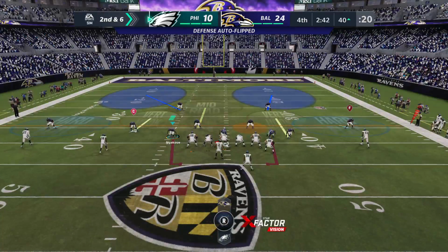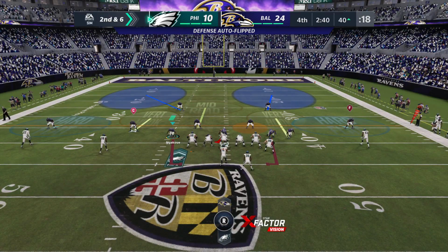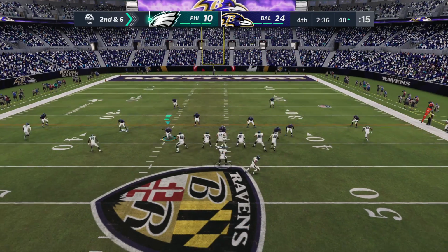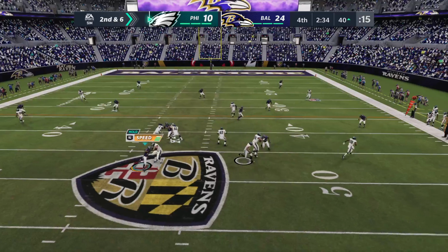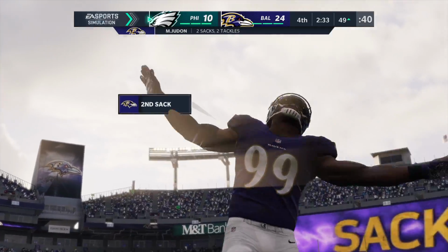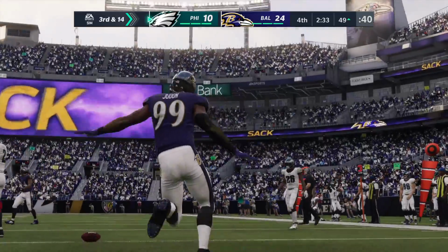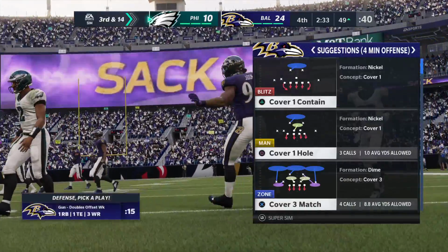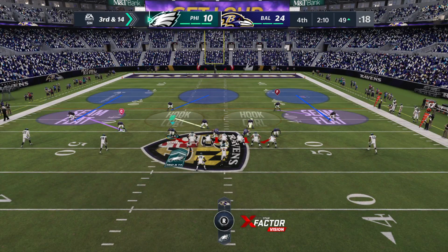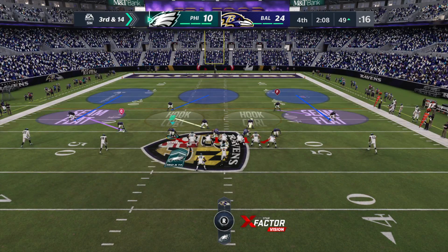2nd down. You got the big lead defensively. Willing to give him that underneath stuff, right? And this is why you work on your tackling. Tackle him after the catch, inbounds, keep him caught. And the Raven pressure too much. Down he goes. Matt Judon picks up his second sack of the afternoon. The Eagles on third down. Just 1 for 5 to this point. This is 3rd and 14.